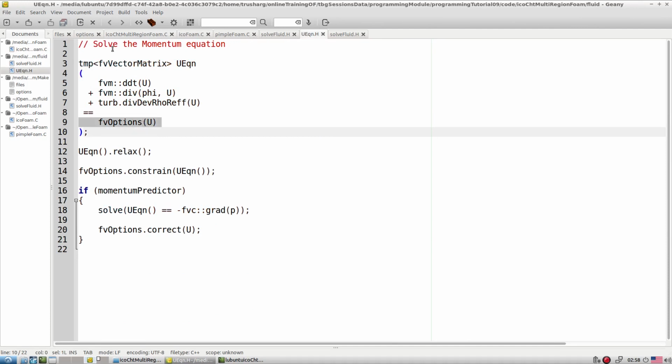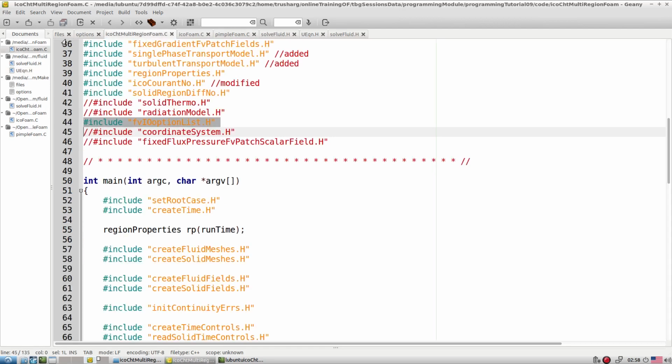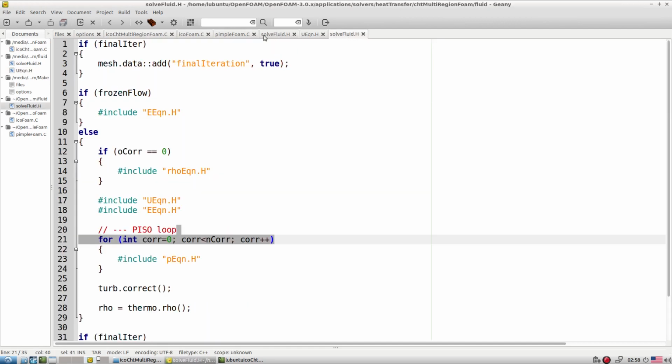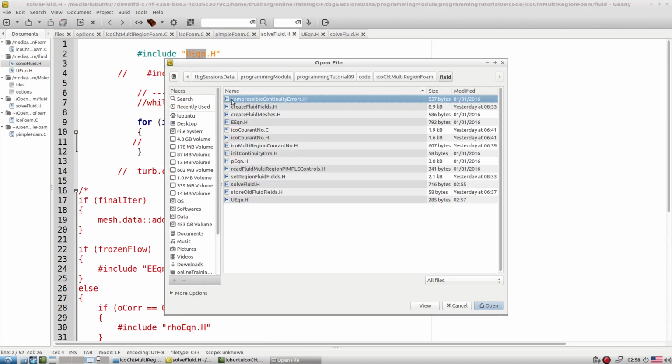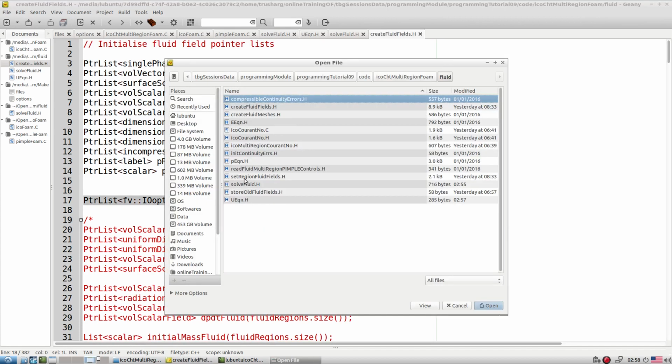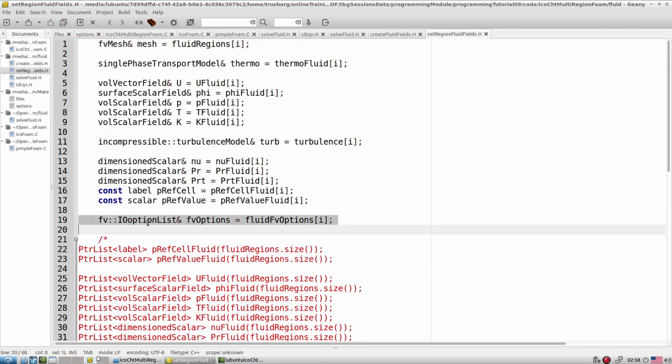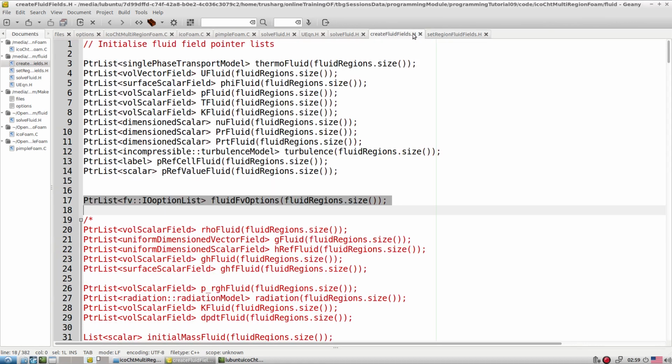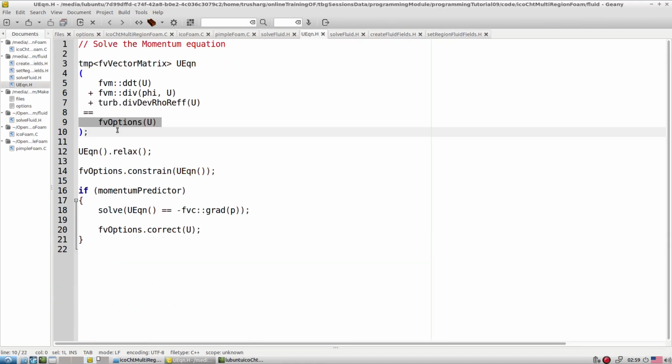Along with that, I also activated in this solve fluid file, in the create field, I also added this part. Okay, fluid FV options, and when we activated this fluid FV options here, we are also supposed to set that in the set region fluid properties. So here also I added, so these few lines I added in all these files to enable the FV option.